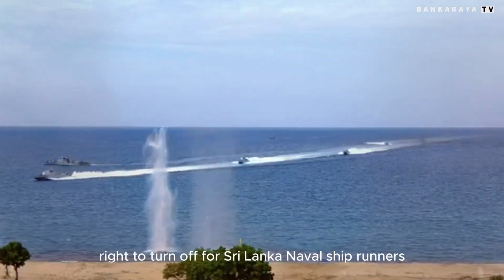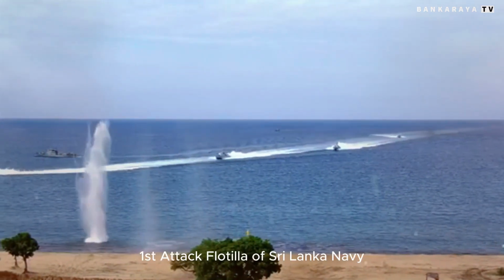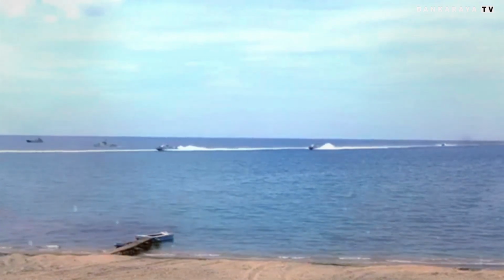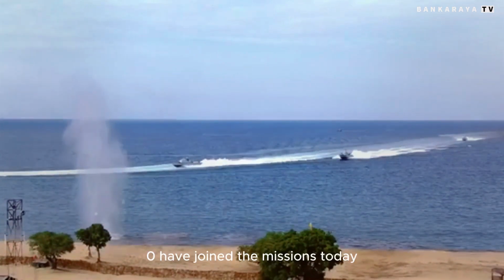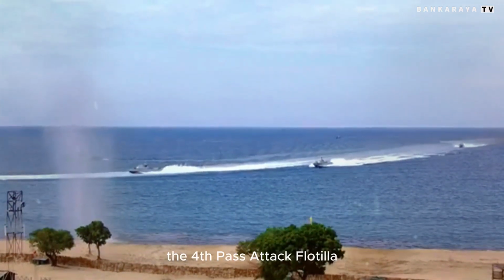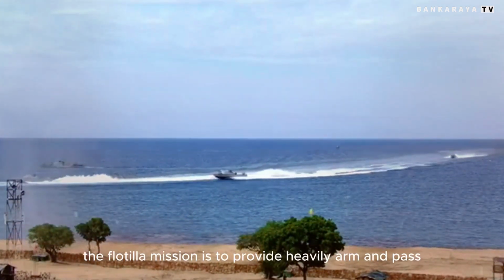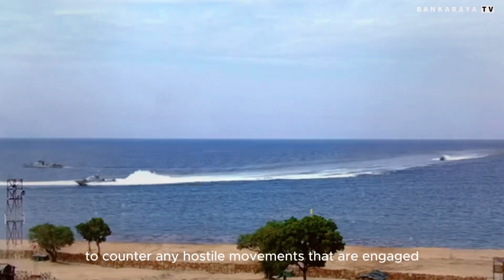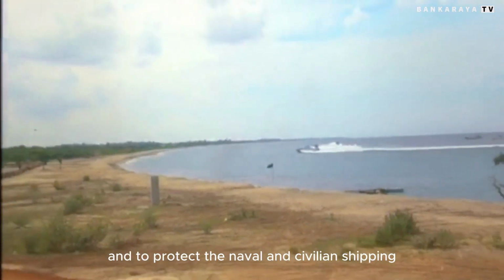Right astern of Sri Lanka naval ship Bravery, you can now see the fast attack crafts belonging to the 4th Fast Attack Flotilla of the Sri Lanka Navy providing the naval gunfire support. P4447, P4443, P462 and P490 have joined the mission today. The flotilla's mission is to provide heavily armed and fast patrol boat capability to counter any hostile movements that endanger the national security along the coast, and to protect naval and civilian shipping from any kind of waterborne threats.